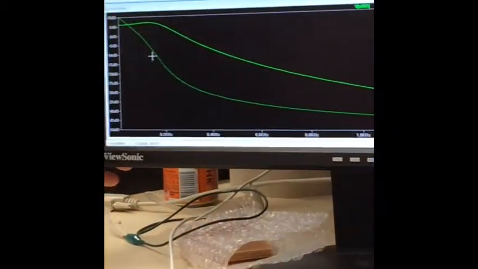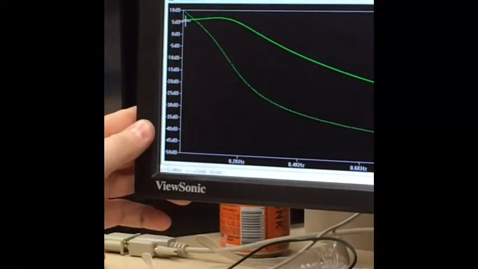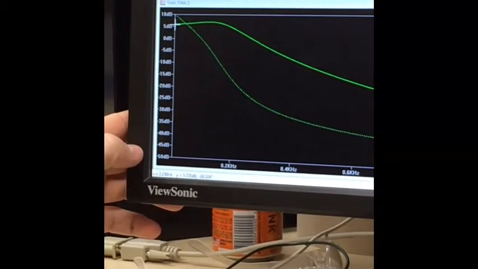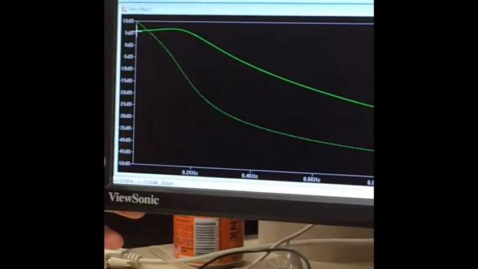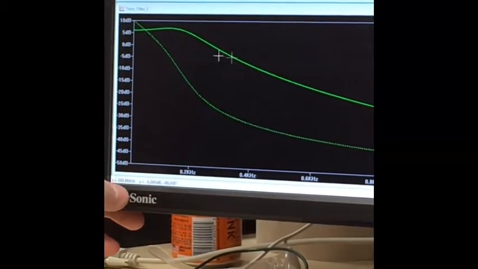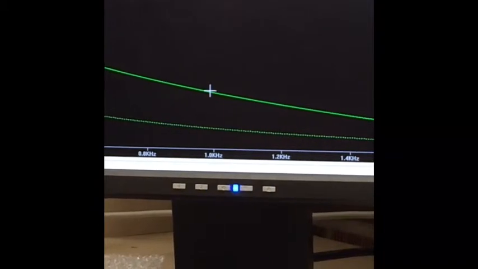We simulated it on LTspice, and we got a little lower values here. It says we're only going to get about 6 decibels at 0 hertz, but we still have a little bit of resonance, and at 1,000 hertz we are down near minus 20 decibels, so definitely below the 0.1.